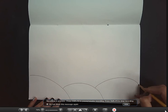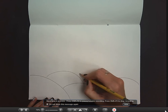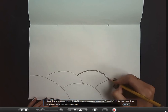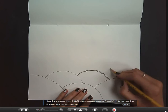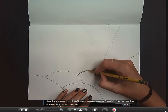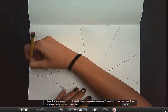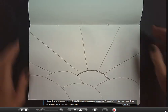We would like a sun. The sun is going to be setting somewhere. So I'm going to put my sun setting right here. This is going to be my sun. I'm going to just make it a little bolder right now so that I know that this is my sun. And then I'm going to have rays coming out of the sun. I'm not going to give you a ruler for this because this is practice and because Romero Brito's artwork is not perfect. And the squiggly lines or the lines that maybe look straight don't have to be exactly straight.